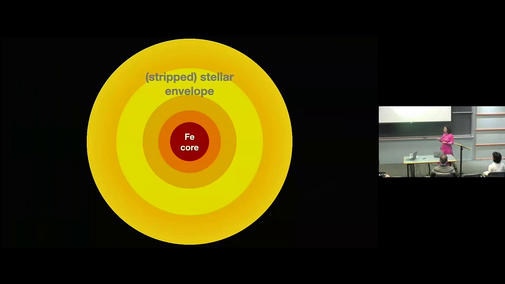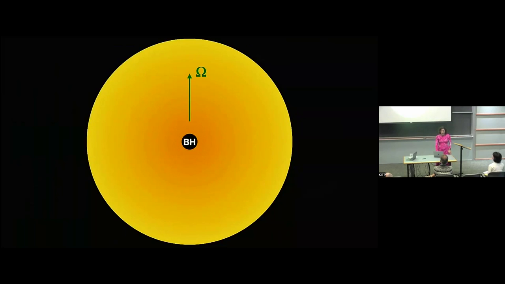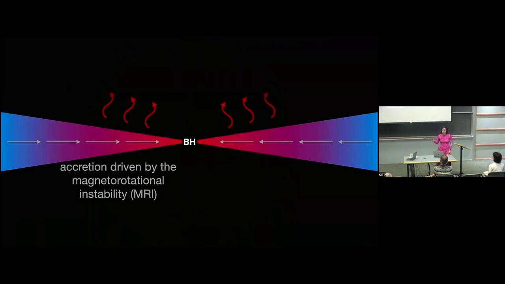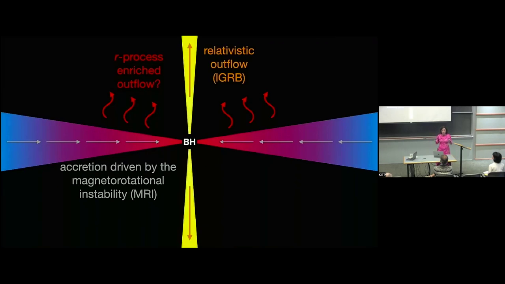And the model is basically that you have a star, a massive star that's evolved. It likely has had some mass loss and been stripped of its stellar envelope. And at the end of its life, its iron core collapses under gravity, forms a black hole, and then this stellar envelope that has some angular momentum profile and some magnetic field accretes onto the black hole, perhaps forming an accretion disk. And that disk accretes through turbulence driven by the magnetorotational instability, or MRI, and may launch some R process enriched outflows in a disk wind and also drive a jet that is later observed as a long duration gamma ray burst. So this is the model.